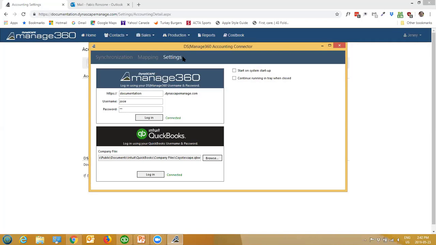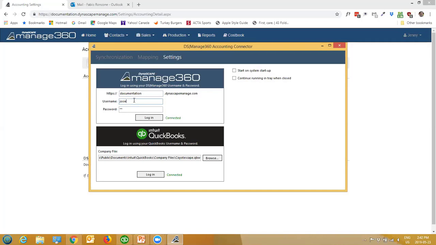Now, on the settings, before we get into the mapping, which is our second step here, this is pretty straightforward stuff. We do walk you through this with you when doing the initial configuration. This is your Manage360 site. You don't need to put the whole URL in, just that, your username and your password.